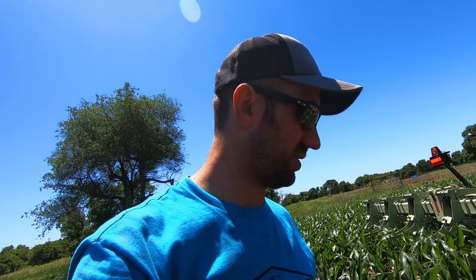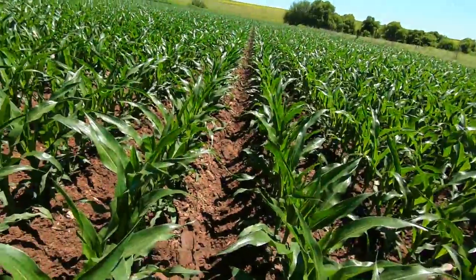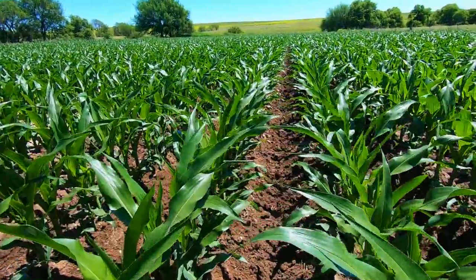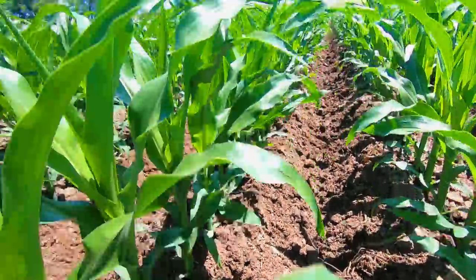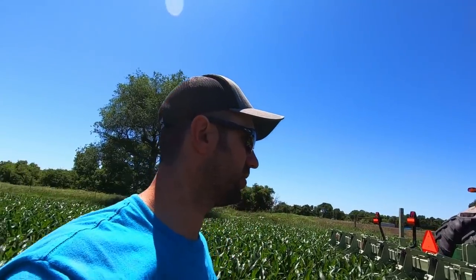I might adjust this just a little bit, but yeah. No, it's definitely not doing a bad job. Water will flow through that fairly decently if we have to, I guess. No, I'll do some tweaking and go from there.